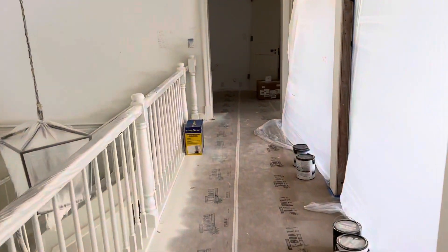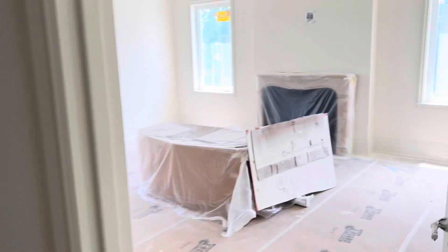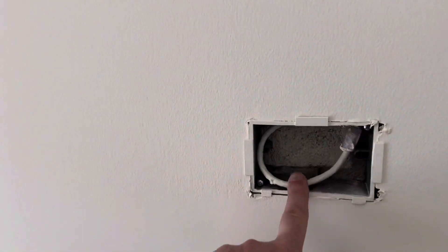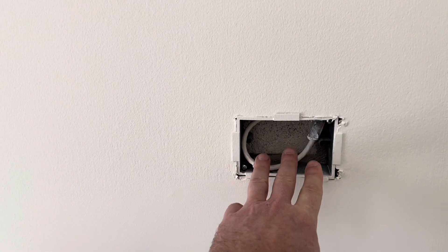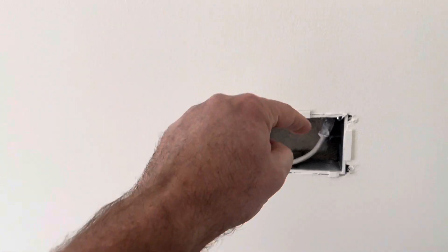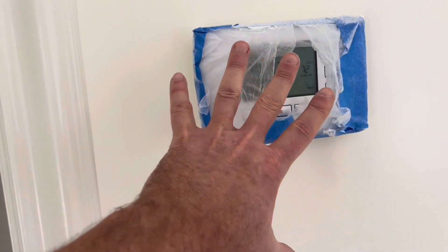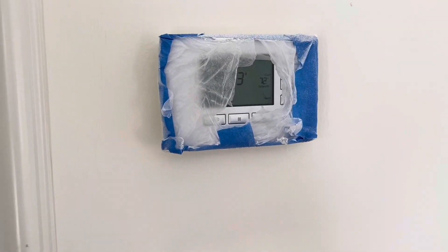Let's see what's downstairs — lots of activity going on. Over here, this is wired for our Control4. So you can run the security, you can run lights, you can run audio visual for the whole house off of this keypad. There's a sister to this down in the kitchen — all the thermostats are linked to that system, so you can run the thermostats as well. You can do all of this from your phone. These will all get replaced with things that are connected to the same system.